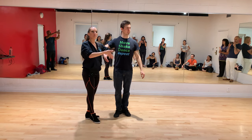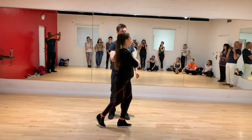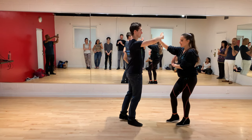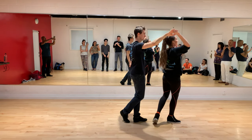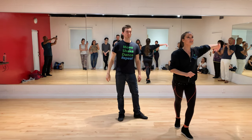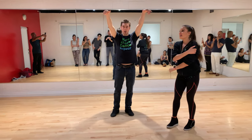Remember, you have half a basic here before you move forward though, right? So this is 1, 2, 3, then she comes forward on 5 for her turn on 6, 7. Ladies, for the styling, I'm coming up on 1, 2, 3 as he turns, and then I'm rotating the hand and finding the right ear as I turn. And so you're gonna be underneath that arm. The styling looks like this, 2, 3, and if I don't turn, it's 5, 6, 7. That's it. Booyah! All right, bring it in.